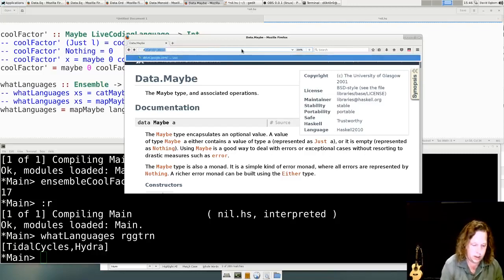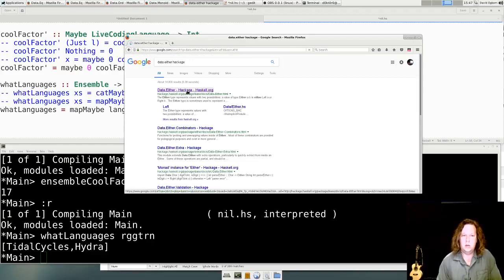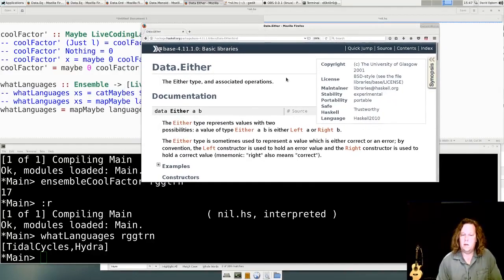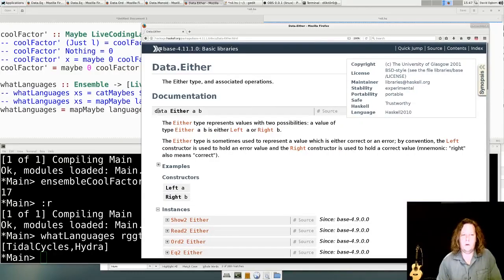So let's look at the documentation for Data.Either in Hackage. And this looks a little bit different again than what we saw with Maybe. If you look at the data declaration itself, it's got two type variables now, a and b. And conventionally, the a is called the left and the b is called the right. And the type has a constructor called Left. So instead of just a, it's Left and that thing. And there's another one called Right.